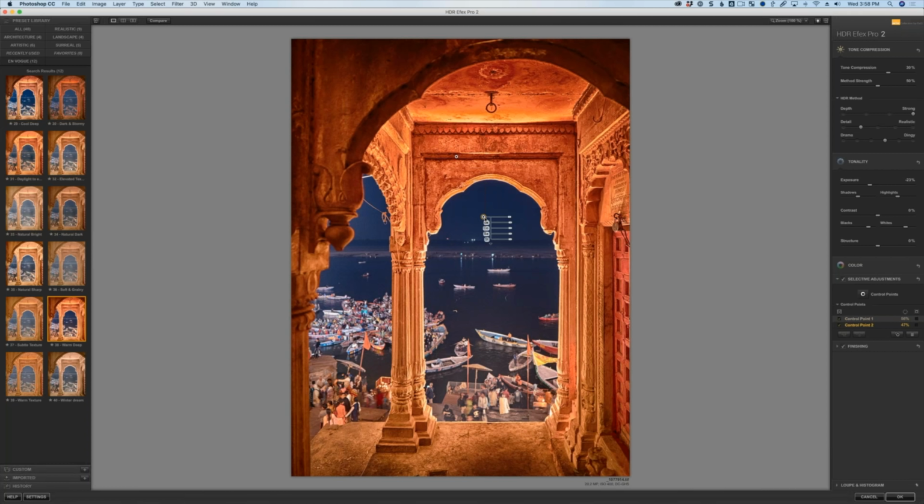Since I already have a mask in the background, I can now take the exposure of that down a little bit to make it a bit darker and really give me that rich look that I'm after. Cool. So that's how that works. That's what I wanted to show you. Now when I hit OK, it'll apply this and bring me back to Photoshop, at which point when I hit save in Photoshop, it will save it back into Lightroom CC, which is where we started. So that is everything I wanted to show you.